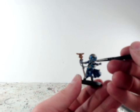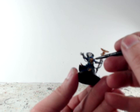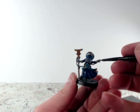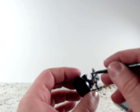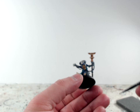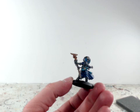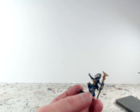Let's fill in the backpack. Again, there's going to be lighting effects at the end. This cable and the fingertips and circuitry on the back of the hand. I got the other side of that cable. And this cable. I'll just do the front of the staff here right now, including that little butt of it. The back side. And I'm gonna have to let that wait and dry a bit before I move on.